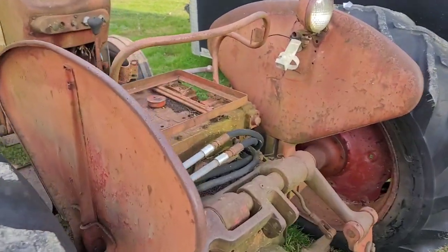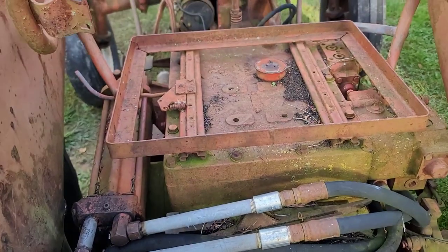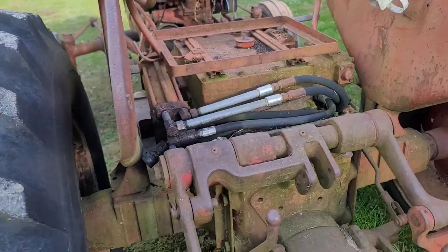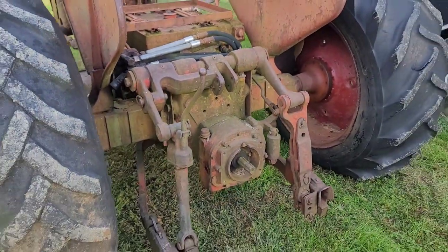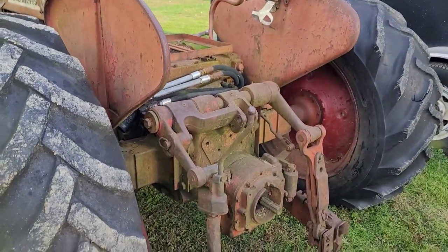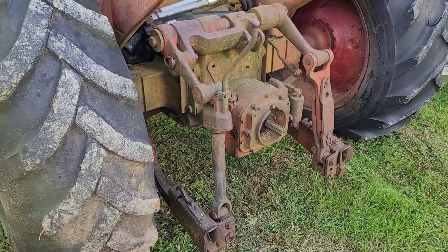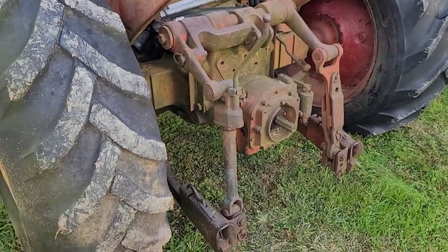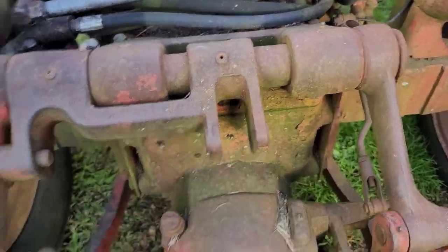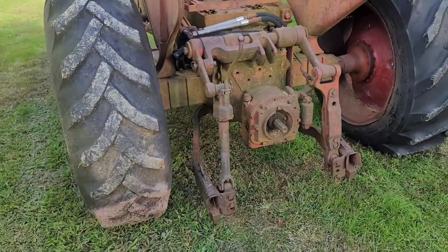Here's a quick walk-around to show everything on it. The other one he had has the original backhoe on it and the original front plow that actually came with the tractor when it was ordered new. It didn't have the PTO on the back because it has the seat and all the setup for the hydraulics for that backhoe. This one here has the two-point fast hitch, but it's very easy to make it a three-point — you just put the link in, put your brackets in, and boom — done, three-point with PTO.